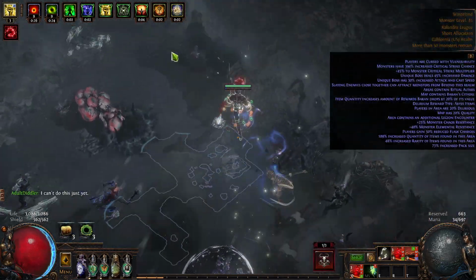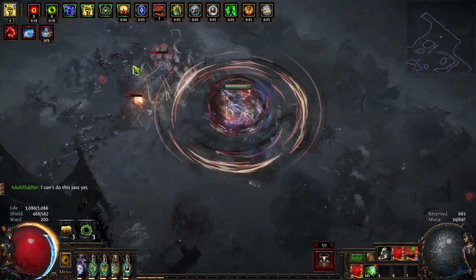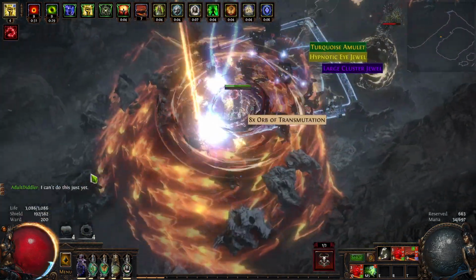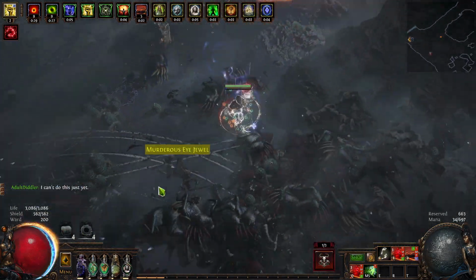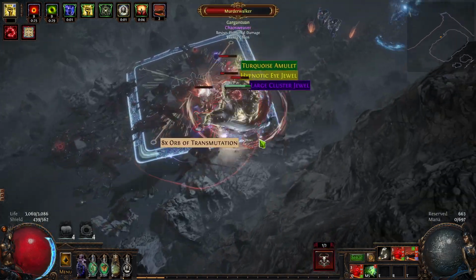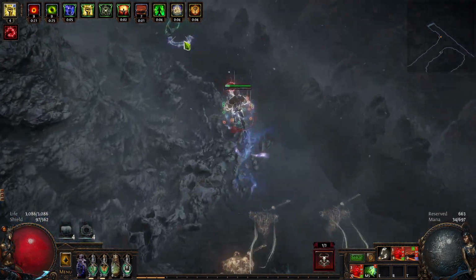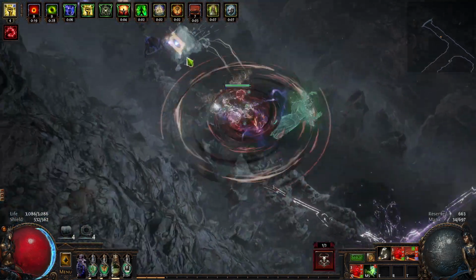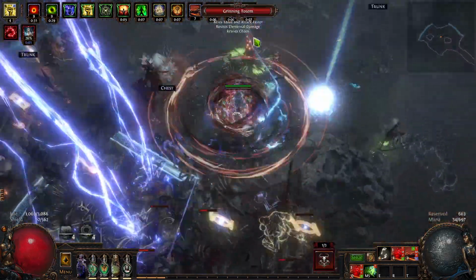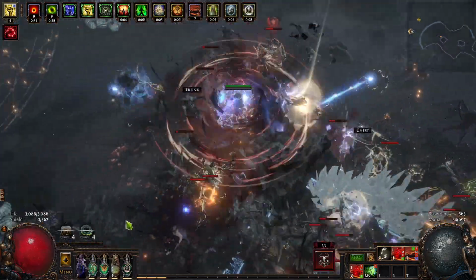I can't do this just yet. Yeah, just a regular 20% delirious. There's no threat here at all. Baron without life tap is brutal. It's basically impossible. Just hit that square and then die. Porcupines, no problem.